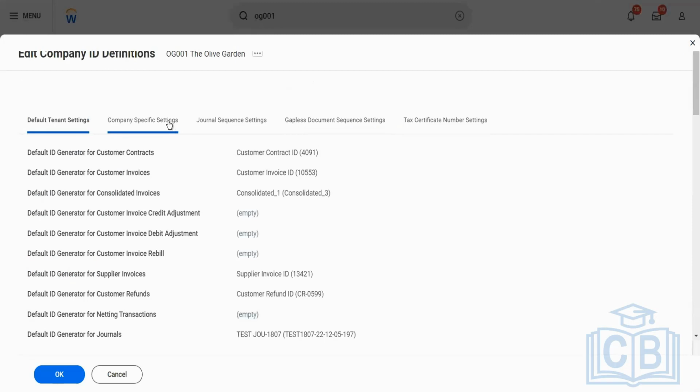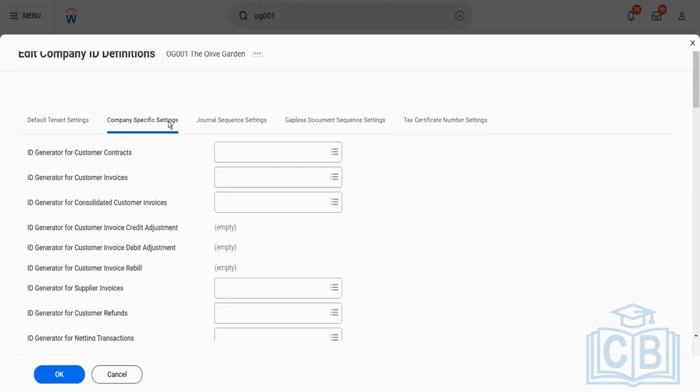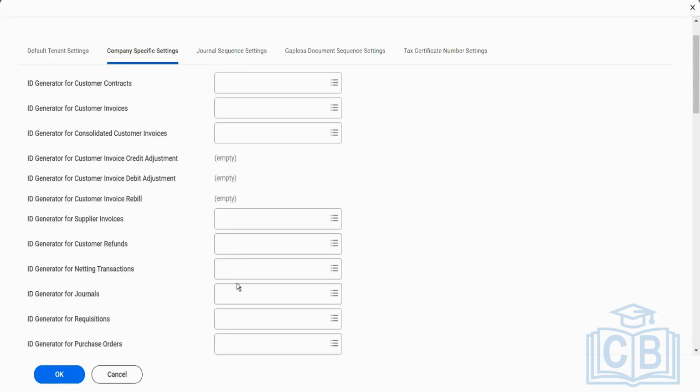So basically, what we define here is the ID definition. Suppose there's a supplier invoice number, customer invoice number, which starts from something like supplier invoice hash 001, 002. So we can design those numbers within the system. Anytime we create a supplier invoice in the system, it would have a number like SG001, SG002, SG003. I'll just do this for supplier invoice, requisitions and purchase order. For the rest, no need to create because we are just talking about the procurement side here. So we'll just click on create ID definition, sequence generator here.